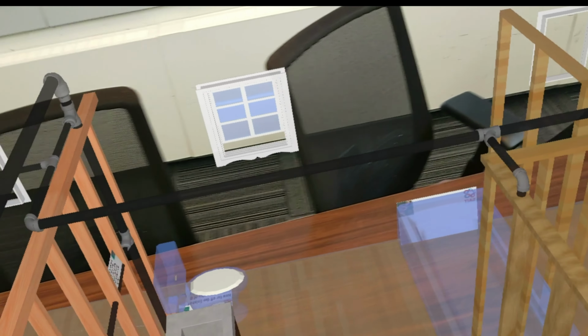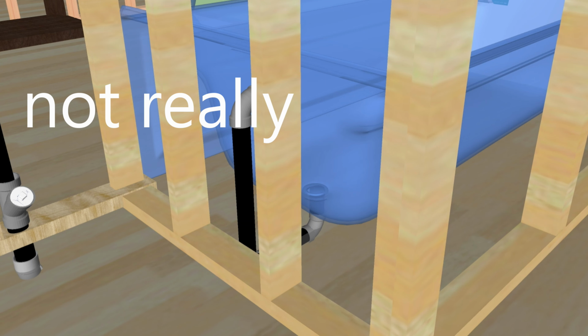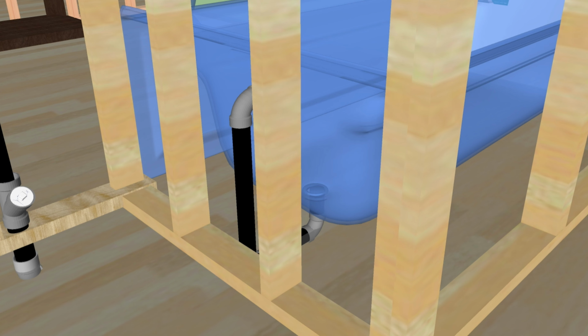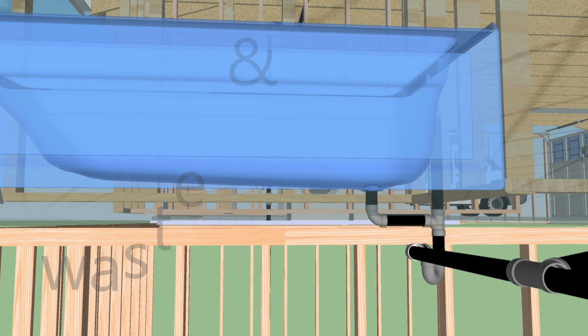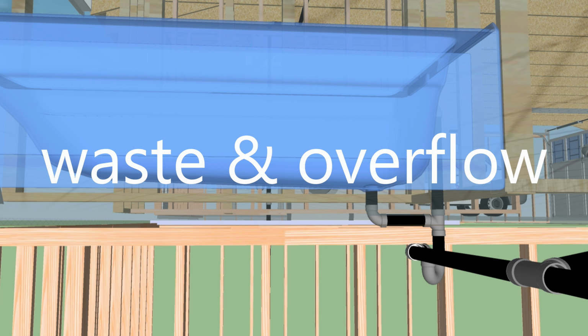However, it's the bathtub we want to take a look at, so let's look at this bathtub right here. So here is our bathtub, and it's a right-hand bathtub, so the drain is right here on the left. We can see right above here is the drain, and it's got a waste and overflow on it, and this is the waste and overflow. So if the bathtub fills up to this point, it goes down the drain, and as you can see down below, it'll go into a P-trap and then into the drain.